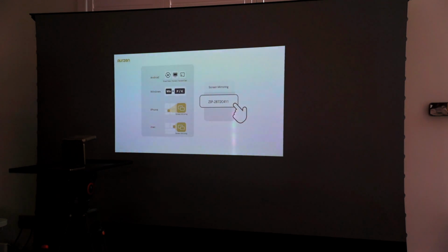Now, there's some options that you can see on the screen here. You can mirror from Android, Windows, iPhone, and Mac. So it pretty much covers everyone. There's a screen mirroring code. When you use the screencast on your phone, it will give you a 4-digit code, which will appear on the top right of the screen. You enter that, and then you'll be able to screen mirror everything perfectly.